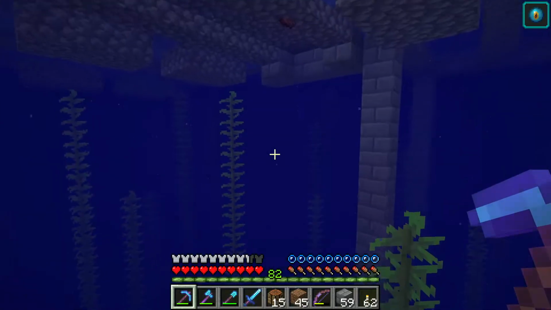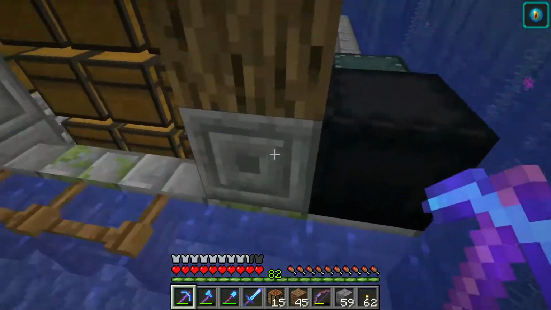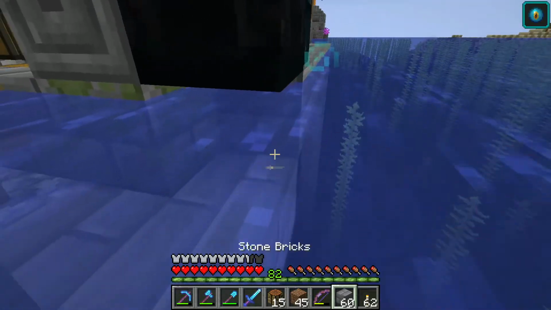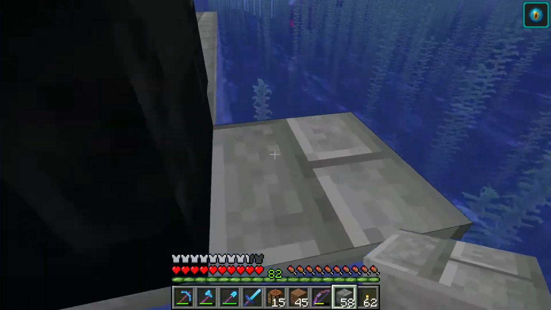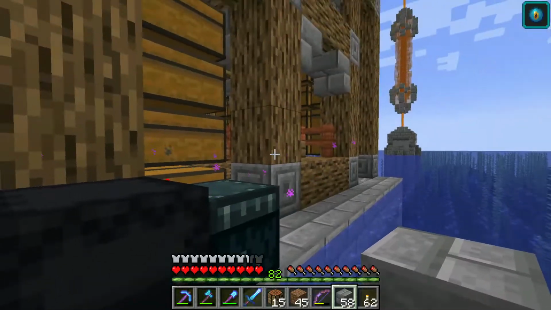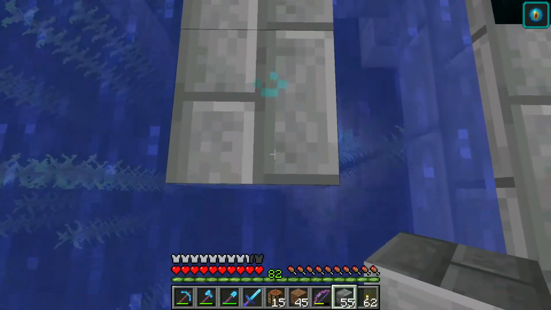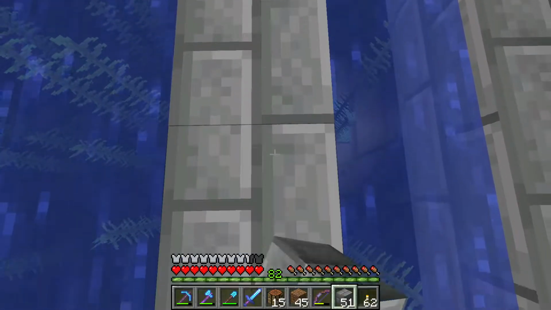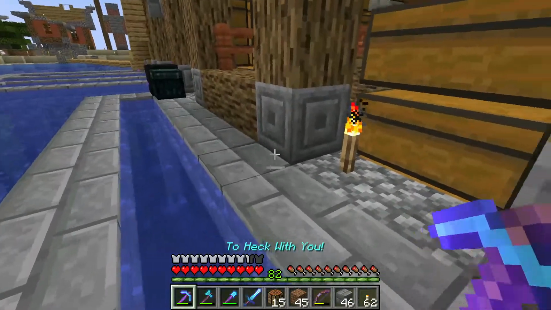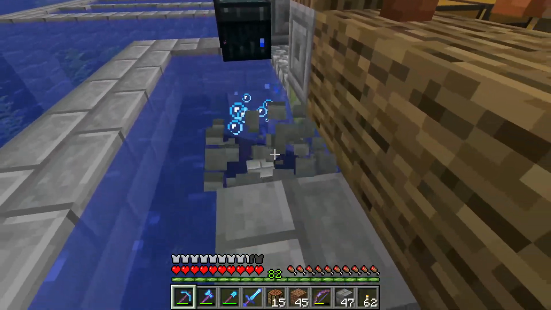Okay, let's go over to the other side. Oh, hi. Get our rotten flesh. So this one needs to come out as well. Well, that one probably didn't need to come out. Right, so we've got column, wall, stair. Yeah, column, wall, stair, wall. Like so. Let's just take these out before I cut out the floor underneath me.